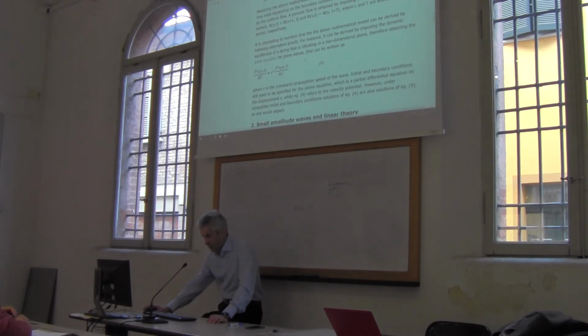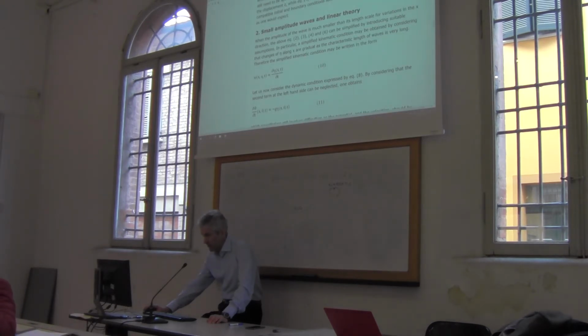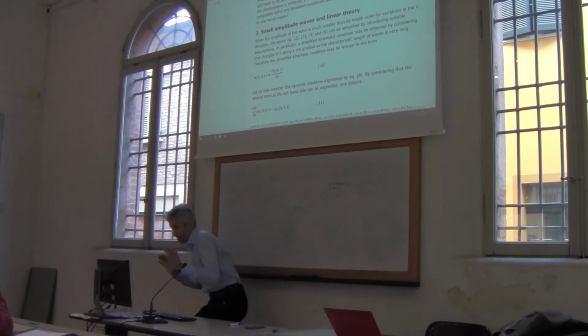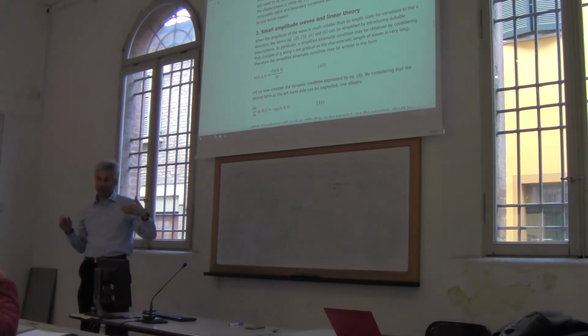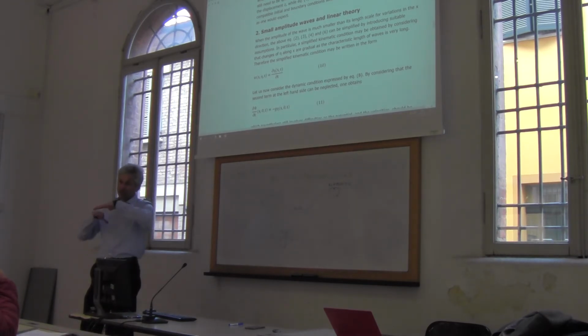Now, just for your information, usually we solve the problem according to the linear theory. What is the linear theory? The linear theory is obtained by assuming that the boundary conditions of the surface are given at a fixed spatial coordinate, which means that you give them at the average sea level. This resolves the problem of the lack of knowledge of the position of the sea surface. So basically you give a boundary condition that doesn't depend on the solution of the equation, and you give it at the average sea level.